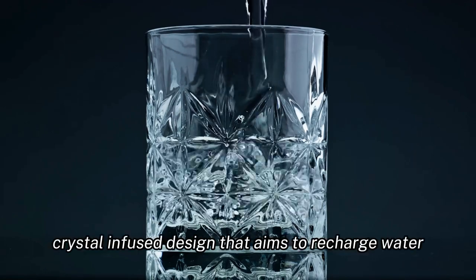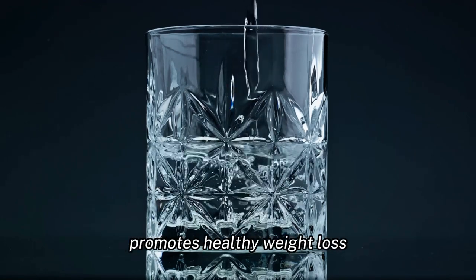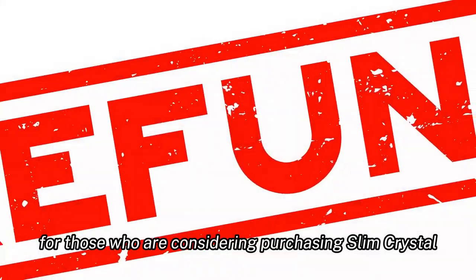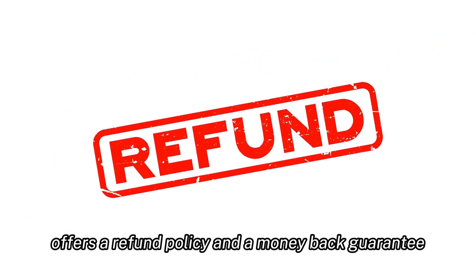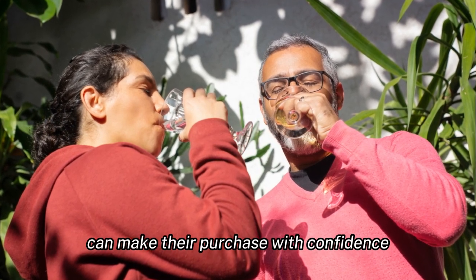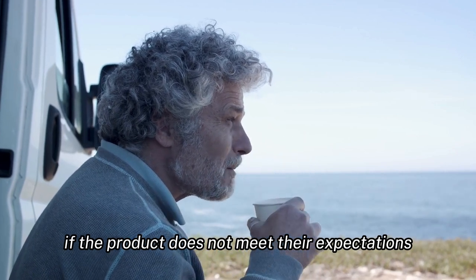Pros: unique crystal-infused design that aims to recharge water, promotes healthy weight loss, made following FDA guidelines. Cons: for those who are considering purchasing Slim Crystal, it's essential to note that the company offers a refund policy and a money-back guarantee. This ensures that customers can make their purchase with confidence, knowing that they are backed by a guarantee if the product does not meet their expectations.